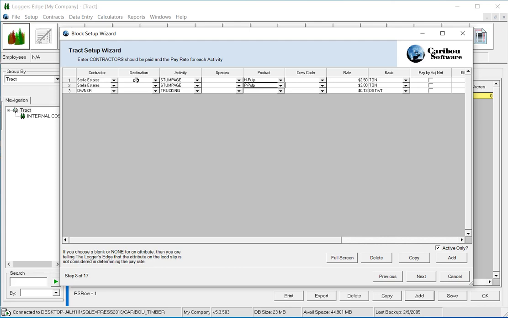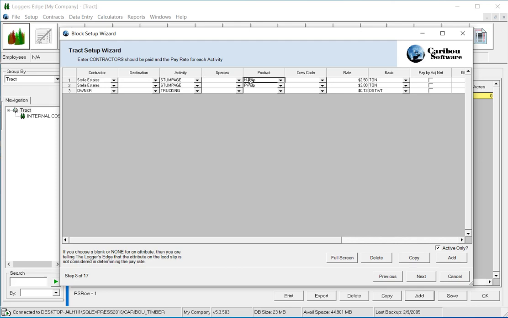Now for Stella, my rates do vary depending on whether it's hardwood pulp or pine pulp. But as far as the landowner is concerned, they don't care whether I'm delivering hardwood pulp to this mill, that mill, or the other mill, because they just know that they've negotiated a rate with you that says they'll get $2.50 per ton if it's hardwood pulp.